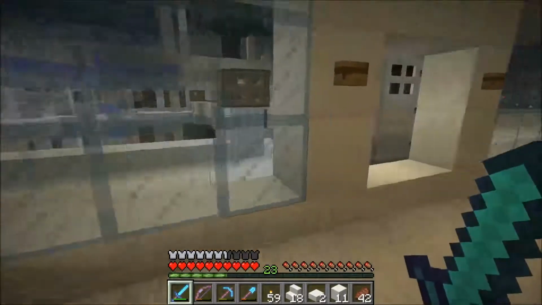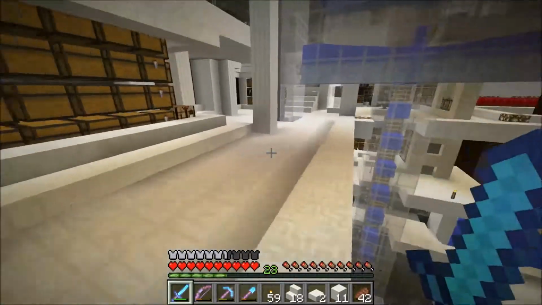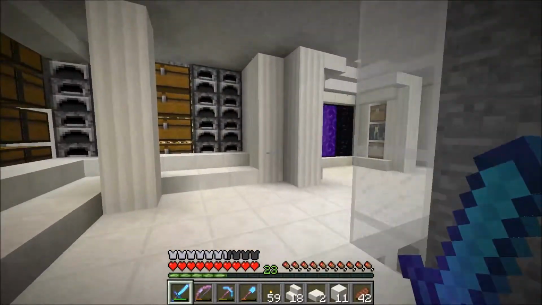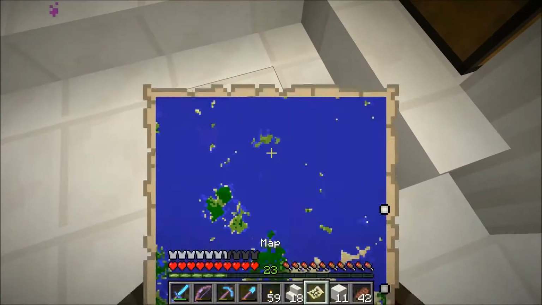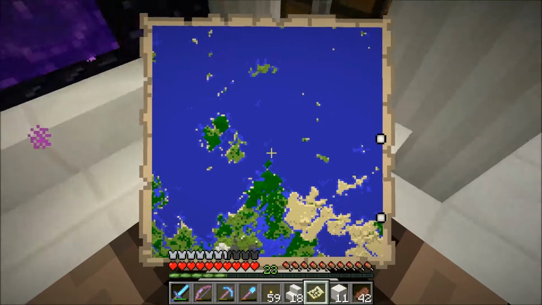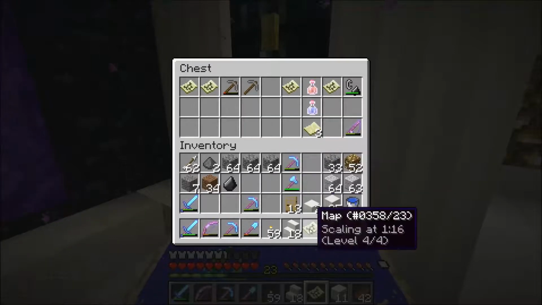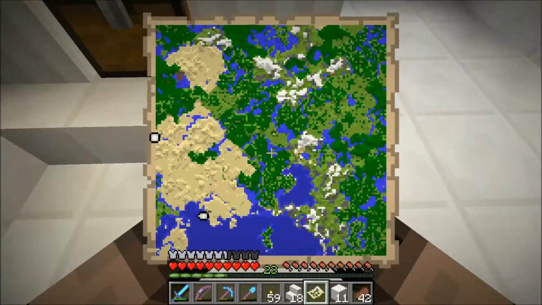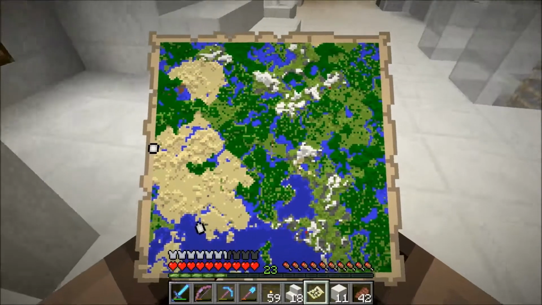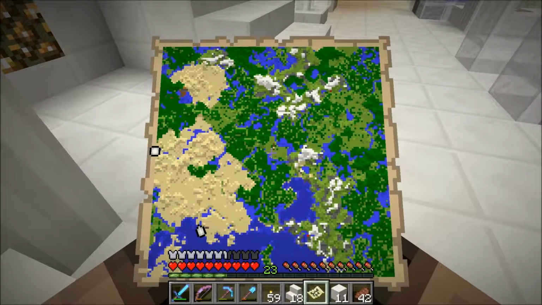Let's see if we can find the right map for this area. I need to make a map spot. This one? Why are there 2 dots on that? Oh, to show in the other map. What about this one? Yeah. So, just up in that direction a little bit into the desert, there is a village for sure.